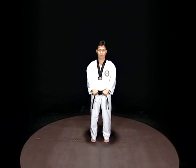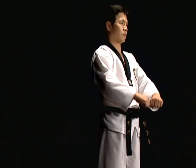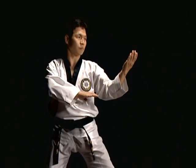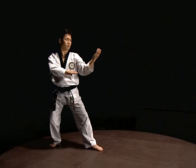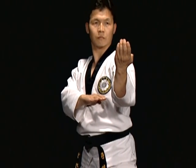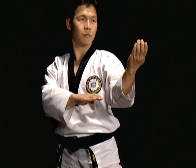Start with the back of the blocking hand facing up, while the palm of the other hand is facing the body. The method is the same as 손날 몸통 막기. The poom has the palm of the blocking hand facing the body, and the back of the assisting hand facing up, with the wrist in front of the solar plexus.